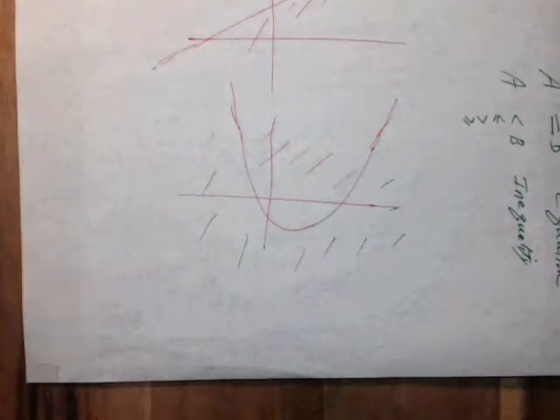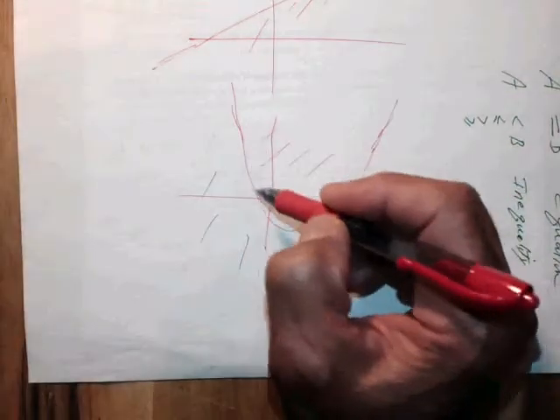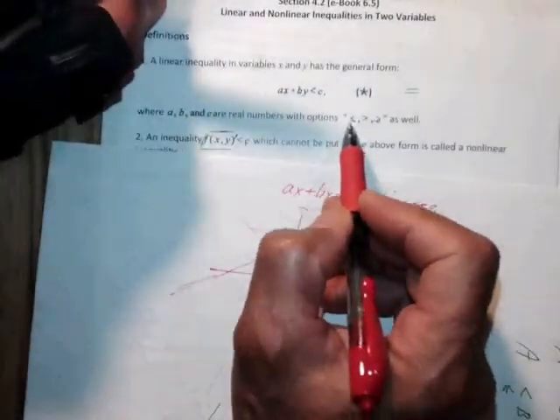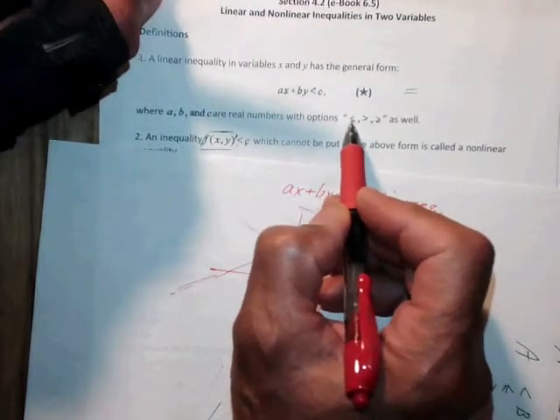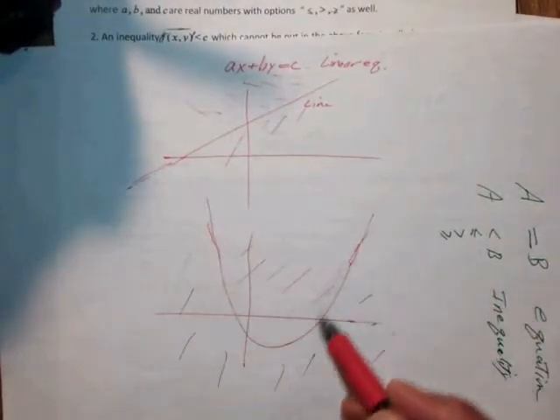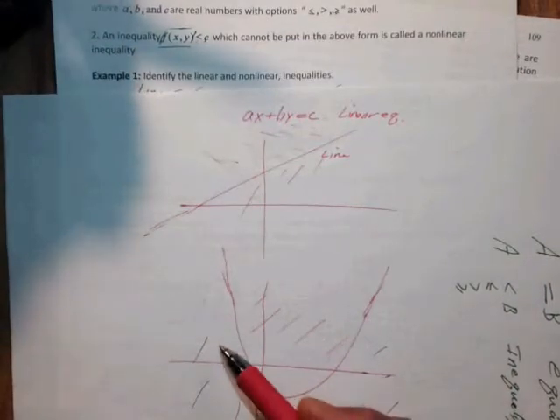And also in that process you can tell whether the border line itself is included, and that is determined by whether we have equality with the inequality. If we have equality, like less than or equal or bigger than or equal, then the line itself would be included in the solution, and then we draw it as a solid line. Otherwise, we draw it as a dotted line indicating that points on the line are not the solutions.